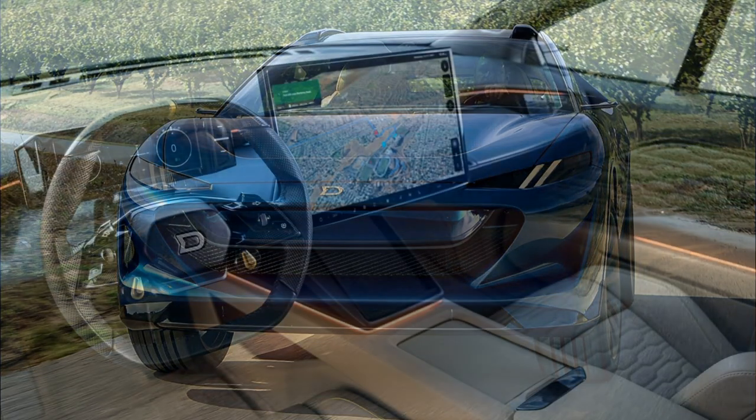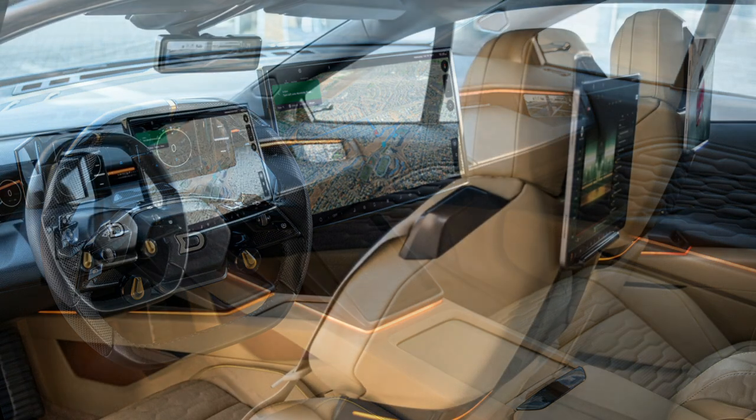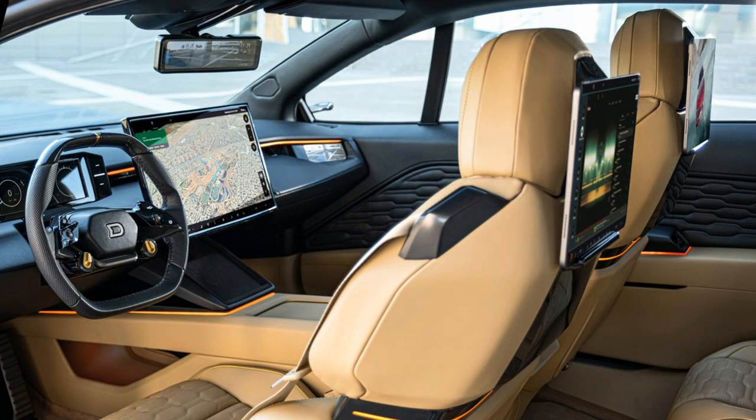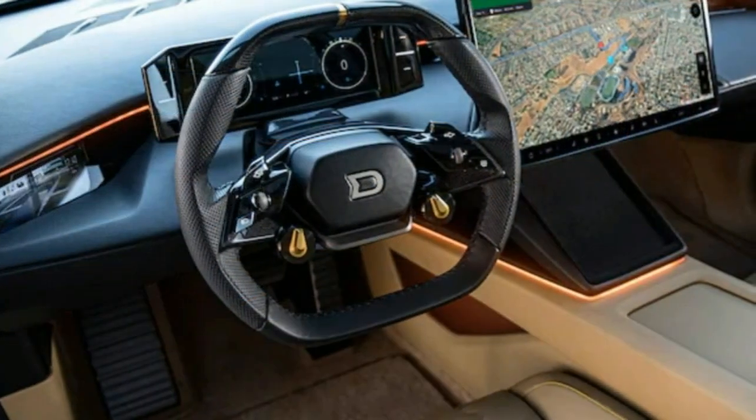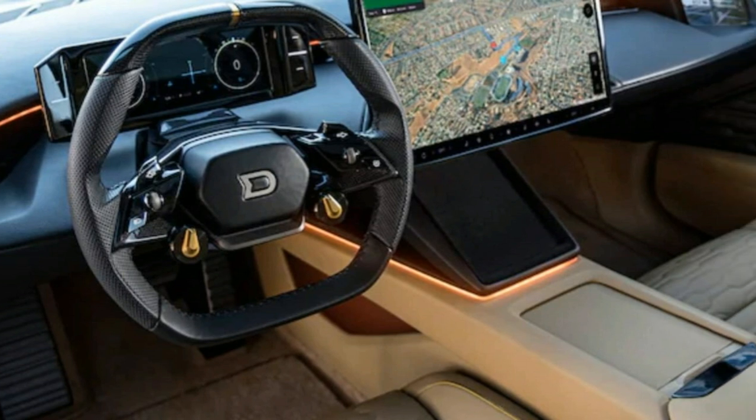Now let's take a look at the interior, which is just as luxurious as it is sporty. The interior, shown in the press showcase model, is two-toned with a black dashboard and steering wheel, and the top of the door panels is black as well. The rest of the interior is tan or beige. There are leather seats and high-end materials used throughout. The front seats are constructed from carbon fiber, and despite the supercar-esque exterior, the interior is still spacious and offers comfortable seating for five. Backseat passengers also get their own large screens attached to the back of the front seats, and there's a glass roof that aids in creating a spacious and open feel. The interior also features ambient lighting, and in the pictures the color is orange or amber, but you'd likely be able to customize the color.